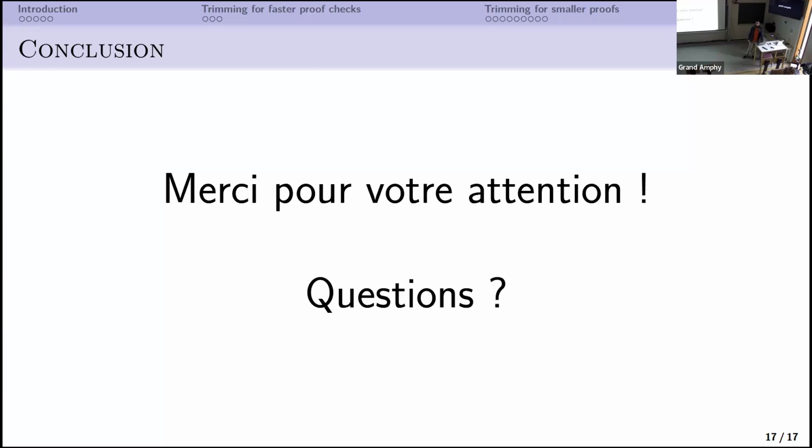Question for Arthur? So does that mean that if I take a MaxHS instance, the MaxHS solver will find intermediate things, and basically after trimming you will just have one line which is the optimal solution, and then I have an answer, right? Yes. Which means that you are going very far away from what the solver actually did.